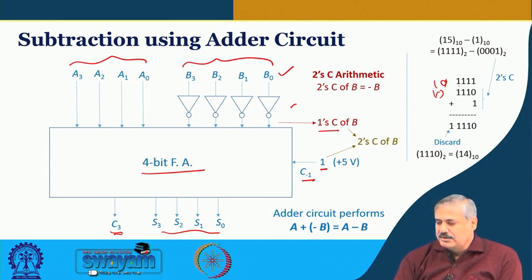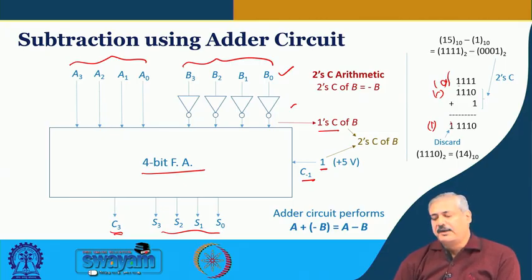So, this is a carry that is getting generated, we shall discard it, and if you consider in this case the sign bit, then this will be 1 and then finally there will be a carry generated. So, these are implied things, the sign bit over here is implied. As long as it is within the range, we have no issue. So, this 1 1 1 0 is your final answer. If you convert it to decimal, it is 14.